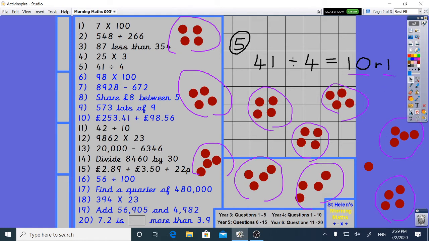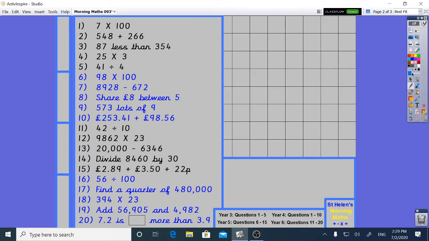Right. Let's quickly do that with the bus stop method as well, because I've been showing you the bus stop method later. This is going to be a lot quicker. But I think I can squeeze it in there. Strange place to do it, isn't it? 41 divided by 4. How many 4s in 4? 1. How many 4s in 1? 0. But this 1 I didn't use, so it's remainder 1. 10 remainder 1 is definitely the answer. Year 5 might know how to get a decimal answer for this, but we won't worry about that in Year 3. Let's go on to question 6.